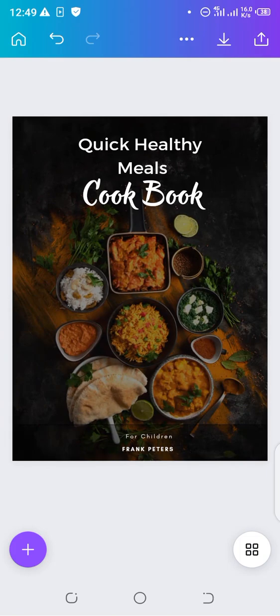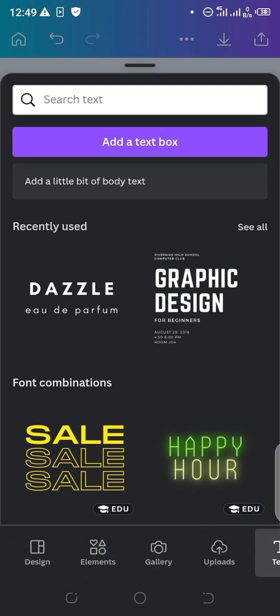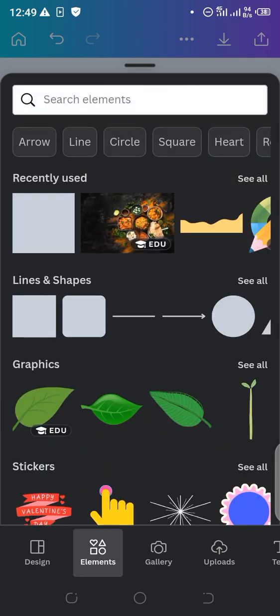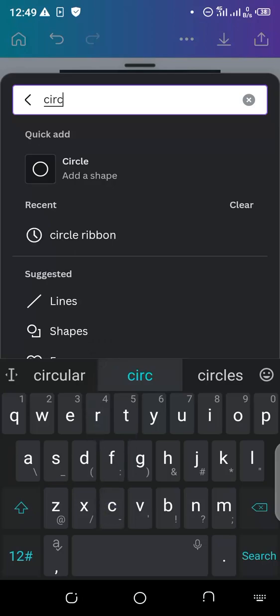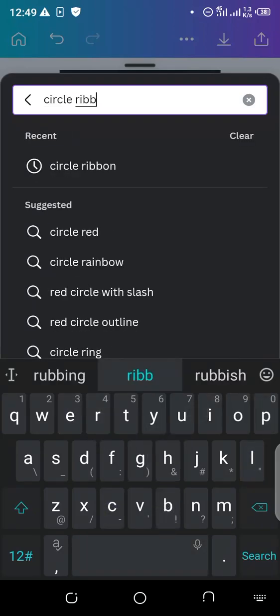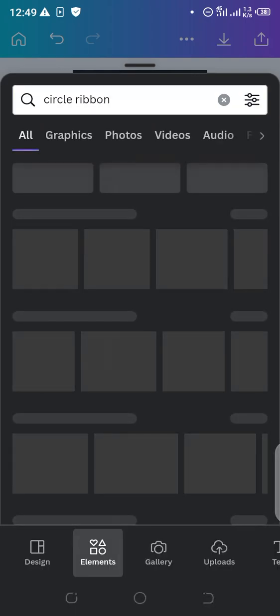So the 7 meals plan, what I did was to click on this, the purple with the plus. I go to element, everything is in element, right? I search for circular ribbon, circle ribbon.